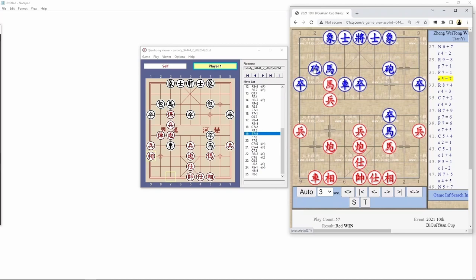The red pao at location 2-7 is providing cover to the red ma at location 6-7. This pao is providing cover for this ma. This black qi is watching this ma. This black pao also has the potential to strike this xiang. If it manages to strike this xiang, it will jump into the xiang.